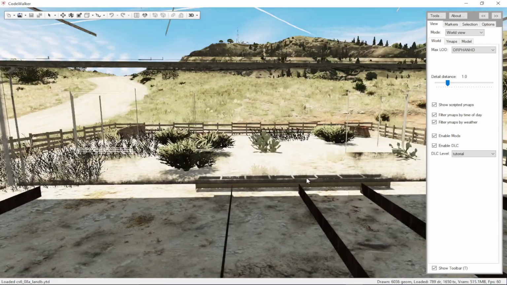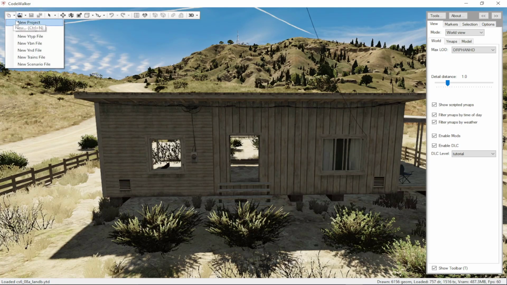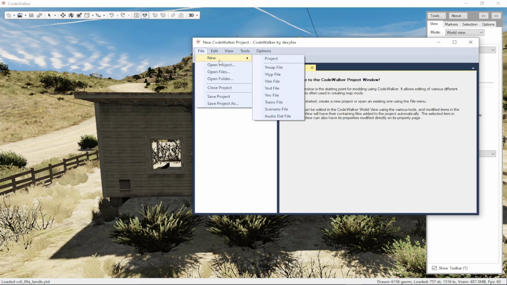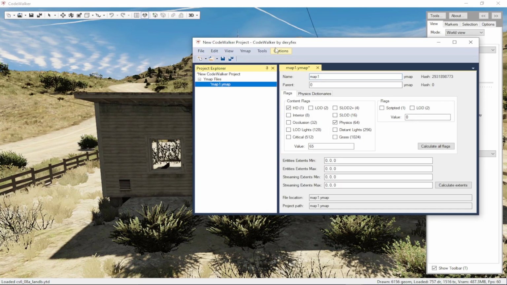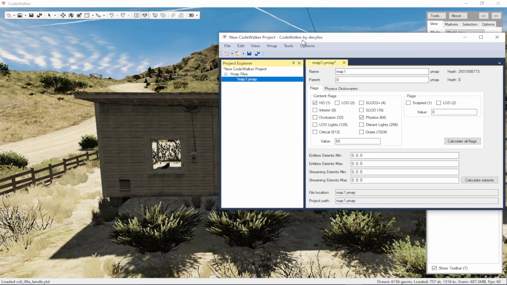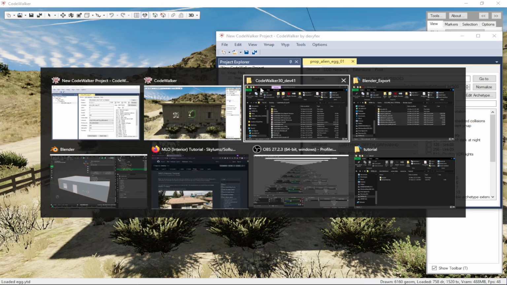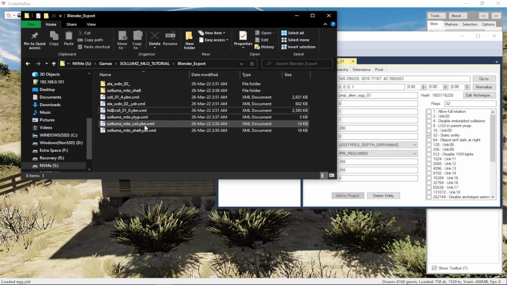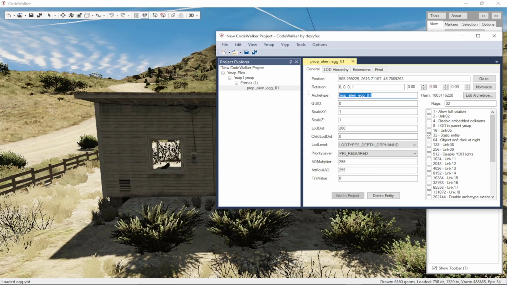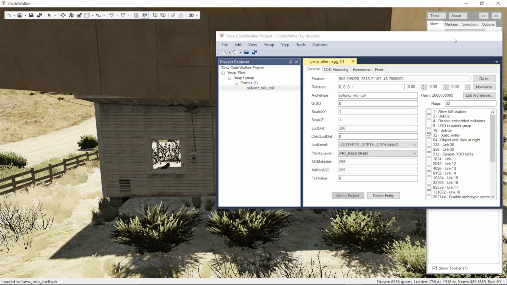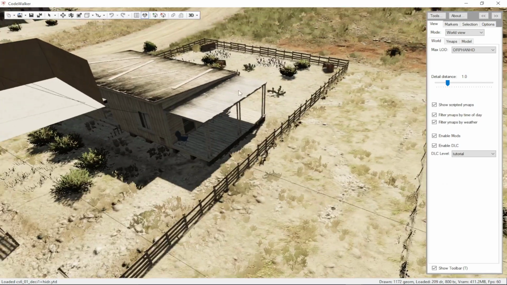It seems to be loaded for me, but you can just go to our new project, create a new project, click on new, create a YMAP file, and then we can just click on YMAP, new entity, and since our MLO entity name was MLO collision, we can just copy the name and paste it over here. So as you can see, the entity is over here.